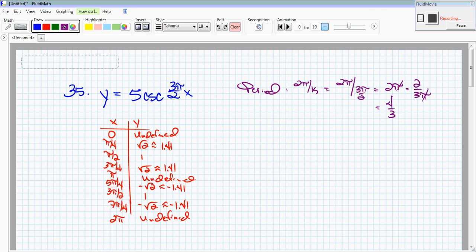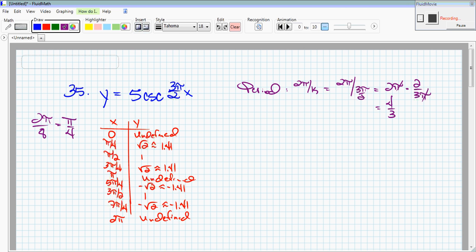Alright. Now, if you take a look at the parent here, y equals the cosecant of x, when you look at the increments, we counted up by pi over 4. And the way that we got that incremental value, this is one way to do it, you don't have to do it this way, is we took the period 2 pi, and instead of dividing by 4 like we did for sine, we actually divided by 8.